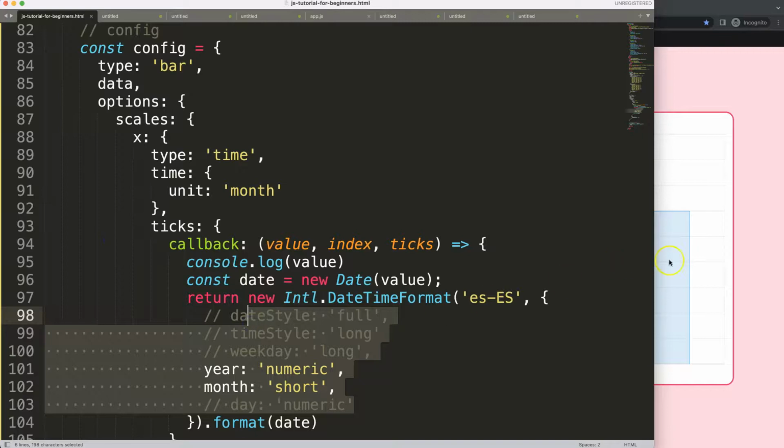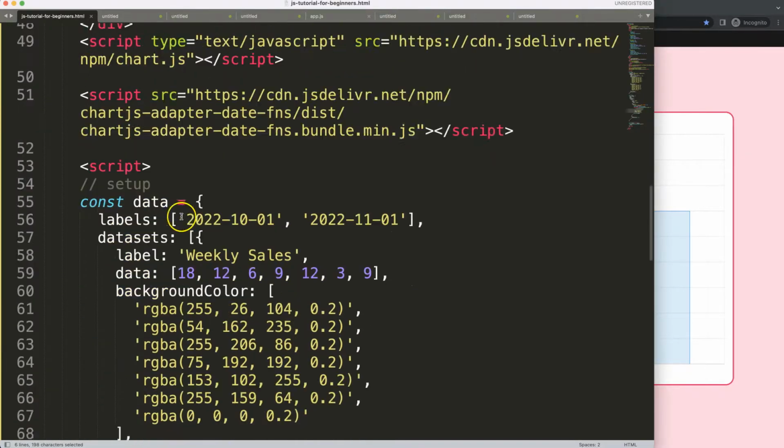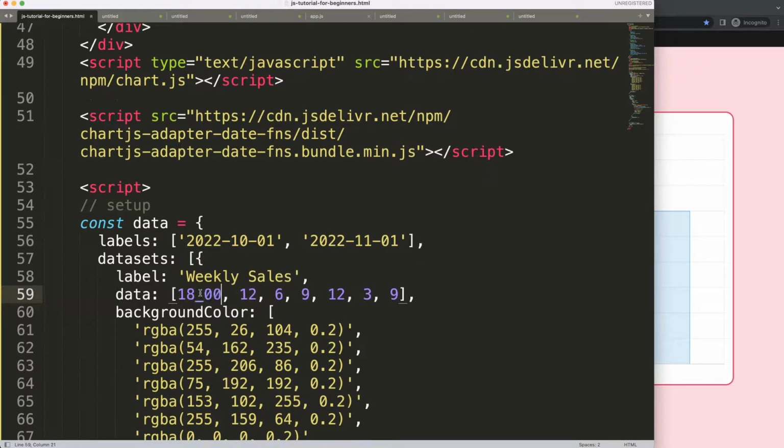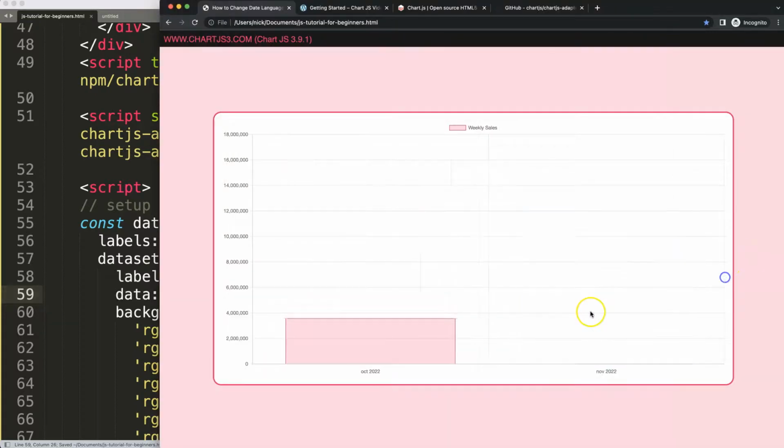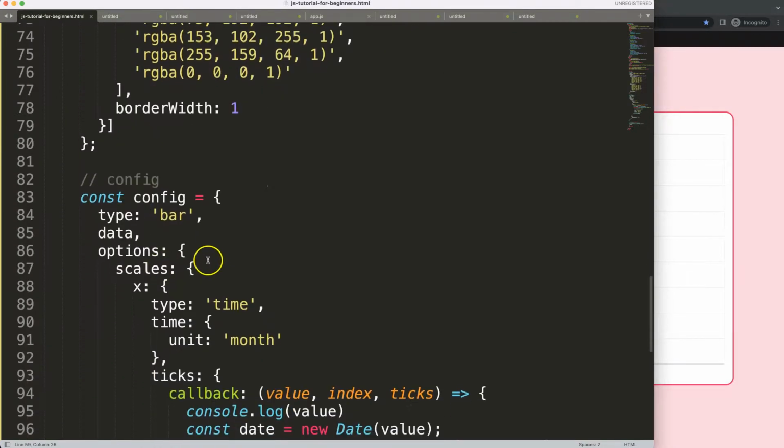Of course, there's still something else, because maybe you have these numbers here, and if you're working with, for example, European numbers, this will change as well. So let's go up, and I'm going to show you, this is very important. Let's put in here 18 million, and then refresh. What you have here, you can see there's a comma set in here. This is the American style, but if you are in Spanish, then this will probably not be very good, because the dot and the comma should be in the opposite position, since the European standard is slightly different than the American standard. So let's change these numbers as well.